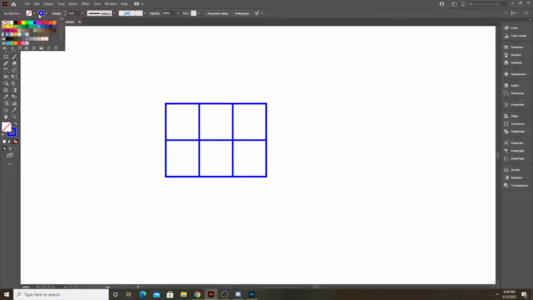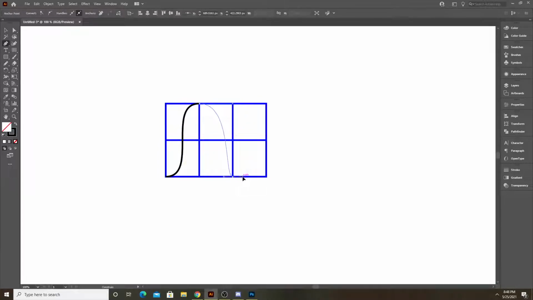And I'll grab my pen tool, change it to a different color. Let's say we start from here, we stretch all the way to this point. We come here, stretch to this point, here, stretch to this point.